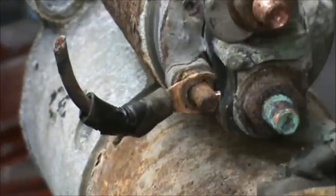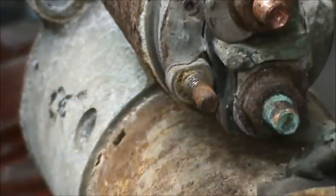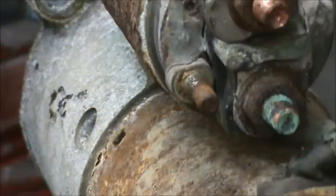On some Ford trucks with the solenoid on the firewall, the hot post on the starter solenoid is cold until the key is in the start position. Remove the small ignition wire from the solenoid to prevent cranking during the test. Then have an assistant hold the key to the start position to perform the load test.